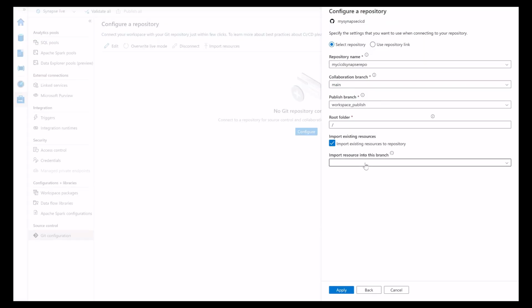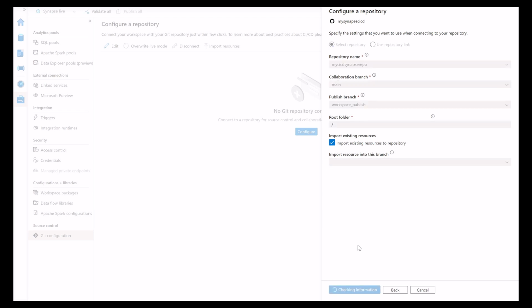If I don't select anything in this branch selector, by default these resources will be imported to the collaboration branch. In case I prefer to import these resources to a different branch, I need to have this branch created and select it in this drop-down. For now, I will keep the default collaboration branch.